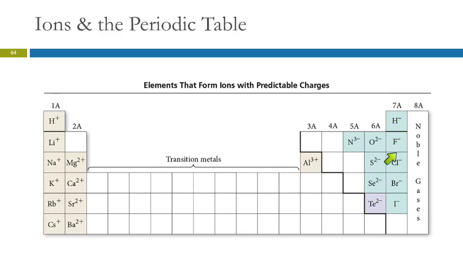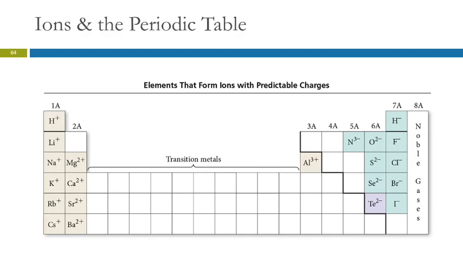So if you want to know the charge of one of these ions, pretend that you're starting over here, like on a game board, and you're going backwards. To the left is usually backwards, right? So this would be 0, and these do not form ions, so they always have a 0 charge. Go 1 space to the left, that's -1. Go another one, -2, -3. So to predict the charges on the negative ions of the nonmetals, you can just start at the noble gases and count backwards. So we want to know what the charge on sulfur is. You start over here, -1, -2. So we can identify the charges of these ions based on their position in the periodic table.